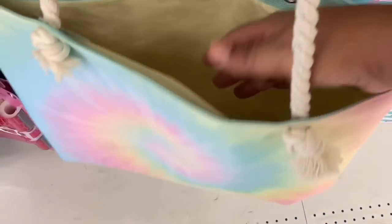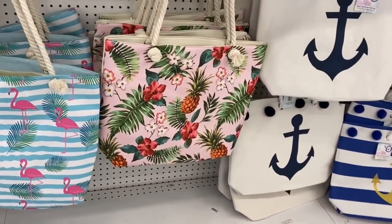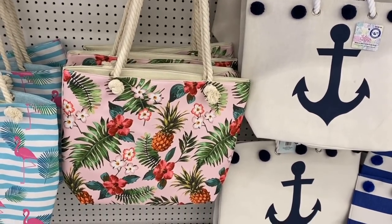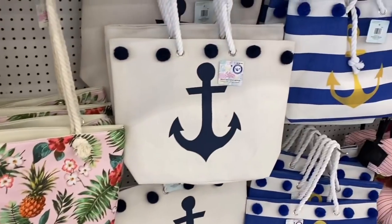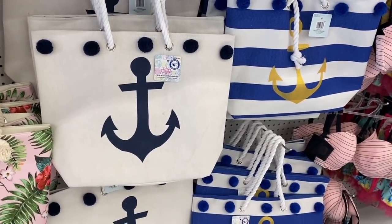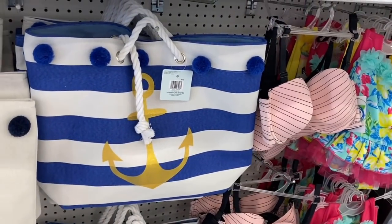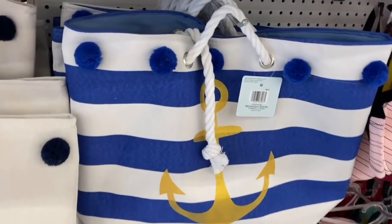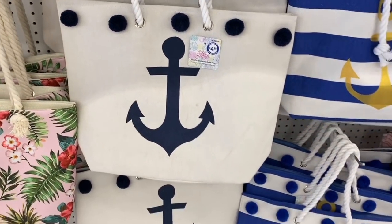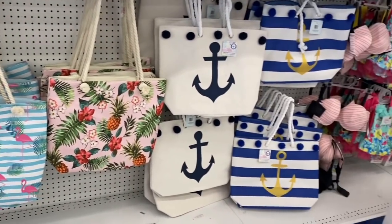They are pretty spacious beach bags. I love this tie-dye one and the flamingo — the classic. You guys know I love the pineapple one; pineapples are my thing. They also have beautiful anchor ones — it gives me an anchor-slash-farmhouse feel, a nice crisp clean look. And of course the classic blue and white with a nice cool touch and little pom-poms. I can't believe summer items are trickling into the 99 — I am all for it.